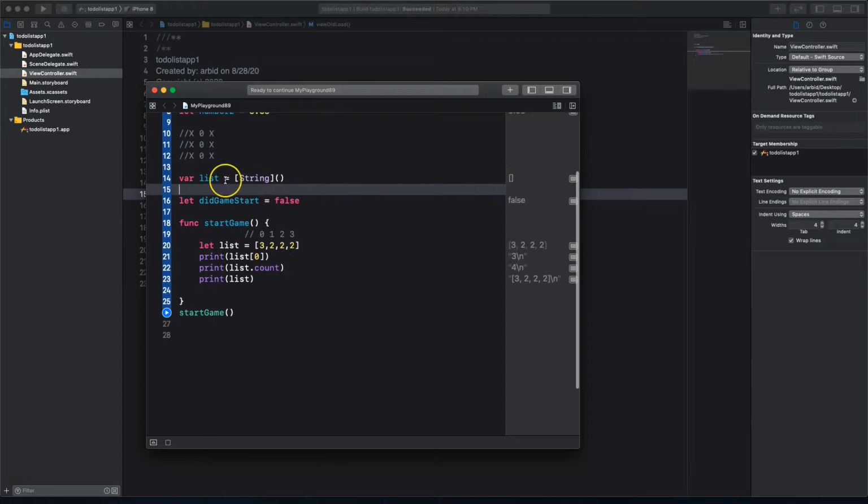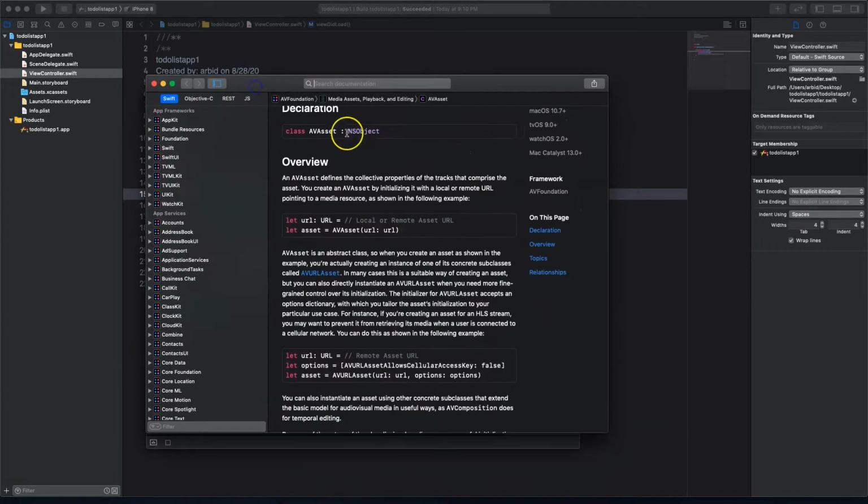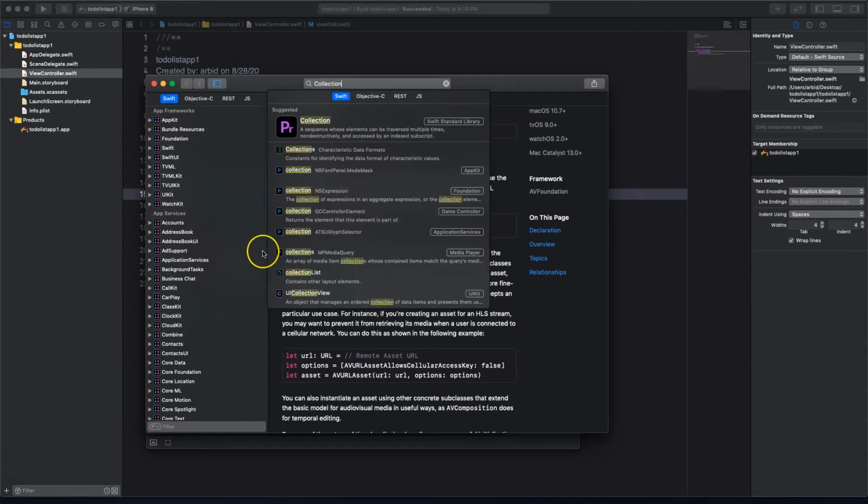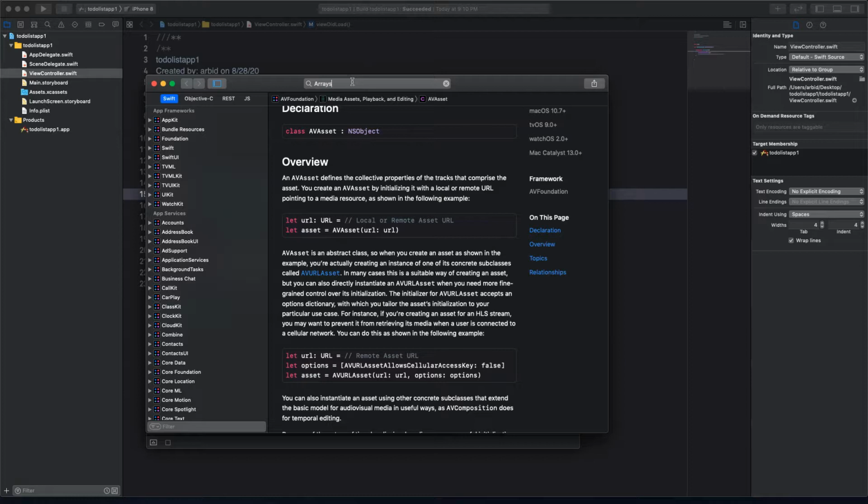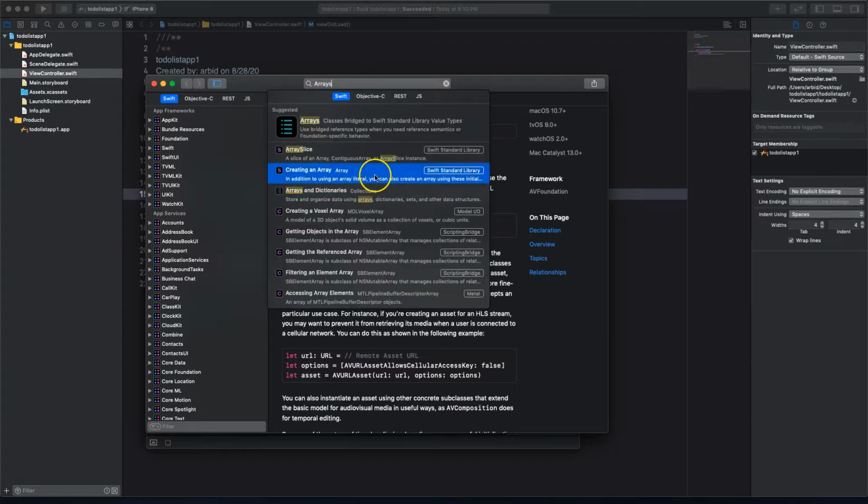If I wanted to, I can search documentation, and then come here and say, okay, I want to see collections. So we have collections. You want to look at arrays, creating an array.